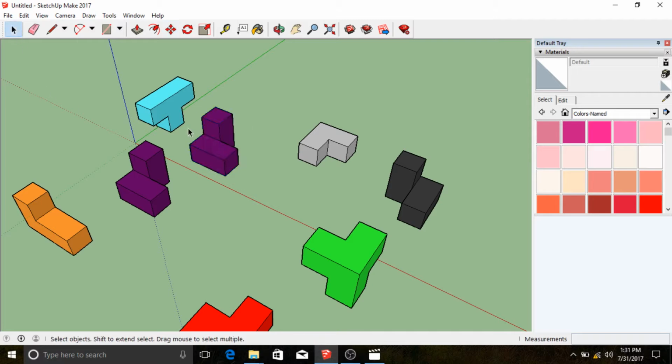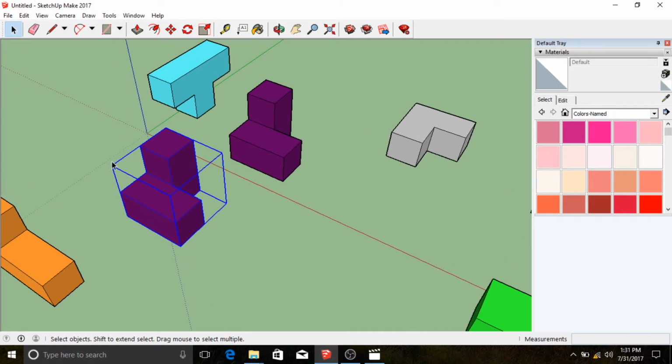Now, one of the key differences between these two seemingly identical pieces has to do with when I want to make a modification, particularly a modification of a copy of this piece.